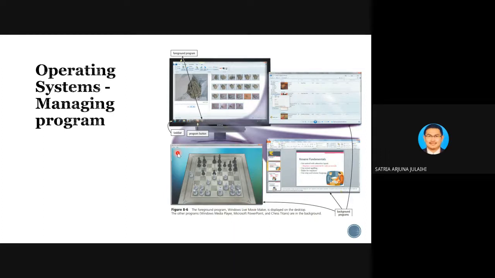So how does operating system knows which one that you click that you want to do your task is based on your control in terms of your mouse pointer and your cursor and so on. So who manage this? The operating system manage this for you.